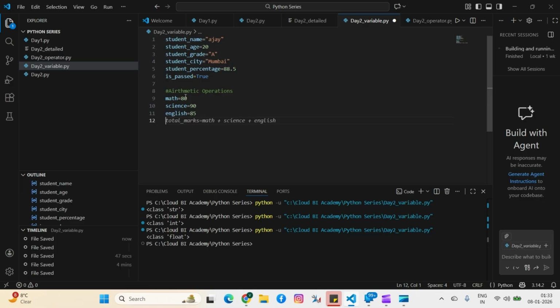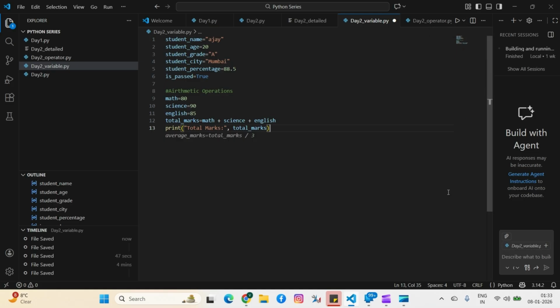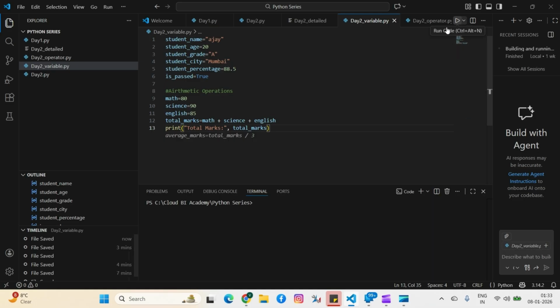Now we want to compute the total marks. So we have combined math plus science plus English marks. Okay, so now if we run that file, we are getting the total marks.